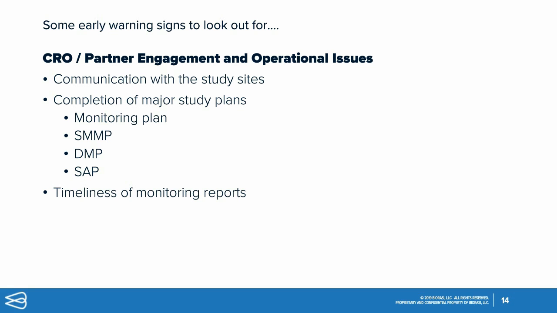I think you had a situation with monitoring reports as well. Yeah, I would just add that was the trigger that started our investigation of our CRO during our pivotal phase 3 trial. We weren't getting monitoring reports on time, and then we found out that we weren't being monitored. None of the sites were being monitored appropriately, and that was the huge red flag that started the investigation and then the firing of that particular CRO in the middle of a phase 3 pivotal study. So all of this on this slide is so important. It's really the sponsor's study, and even though we try to hand these things off at times, especially in this world of virtual development, it's so important that these plans are followed and the sponsor is engaged.